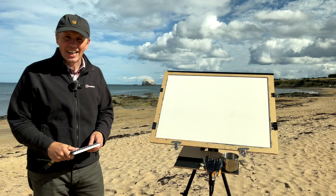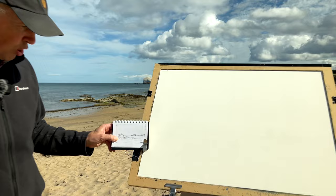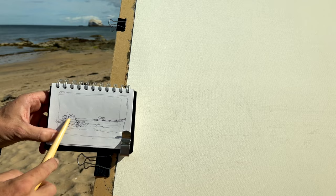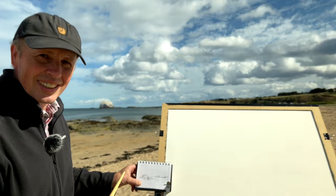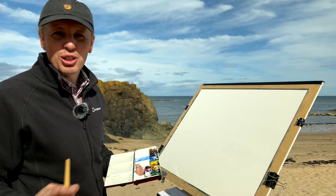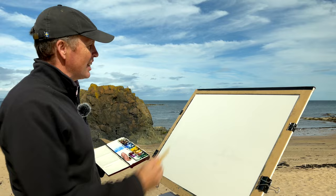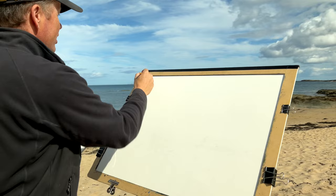I'm all set up now and ready to go. I've done my little sketch today because I was changing the composition a bit, moving things around. The main scene is really Bass Rock, with the other little rocks coming in from the side, surf coming in, and a spit of island on the right. But largely this is going to be a cloud painting today — the clouds are lovely. It's such a beautiful blue sky. I'm going to start with cobalt blue and just attack it.